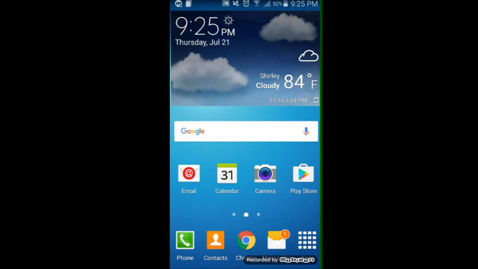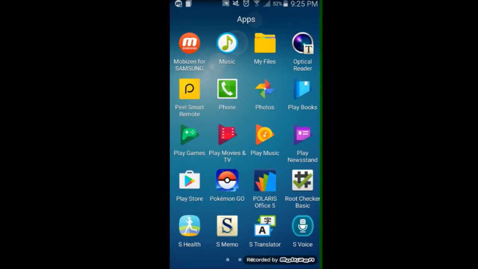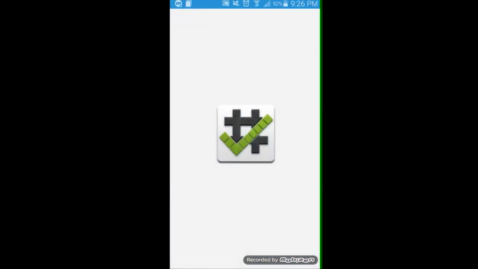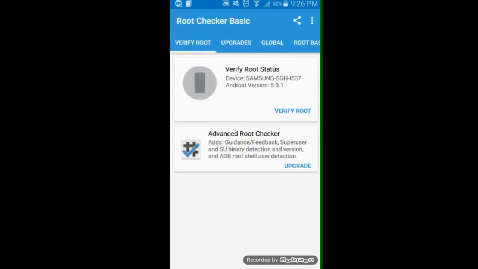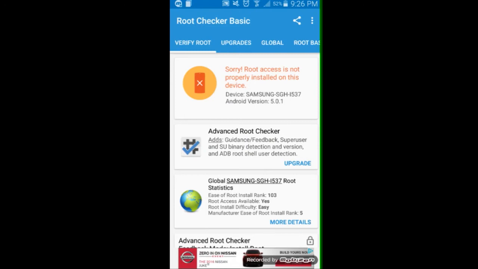First of all, download the Root Checker app from bestrootapps.com, which I have also linked below in the description, and scan your device for root permissions. This will simply scan your device and let you know whether your Android device is rooted or not. With my device, it says the device is not rooted yet.